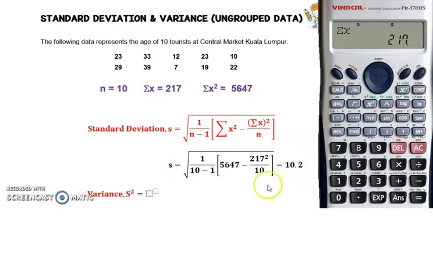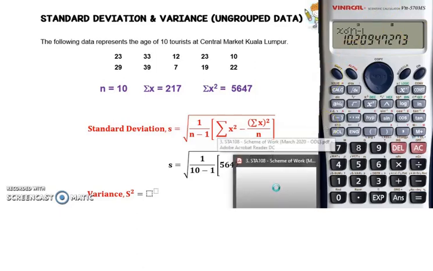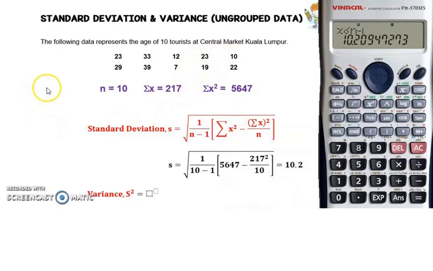Okay, for calculator MS, so how to check the value? Okay, look at number 2 here. You have function as var. So you press shift 2. So again, you get the same notation. You have number 1 x bar, 2 is x sigma n, 3 is x sigma n minus 1. So now we are calculating from sample data. So you choose number 3. 3 equal. Okay, then you get the answer. So that's how we calculate standard deviation for ungrouped data.